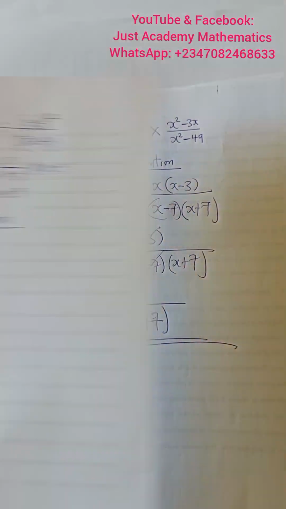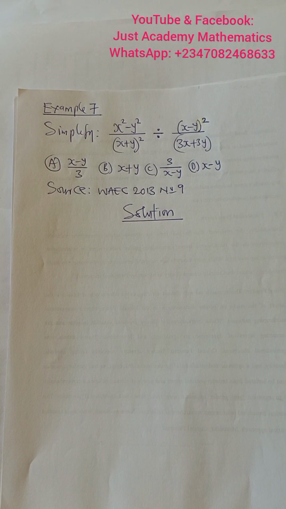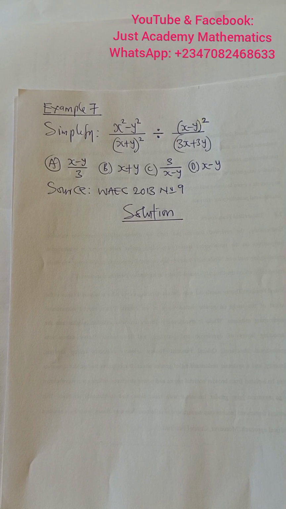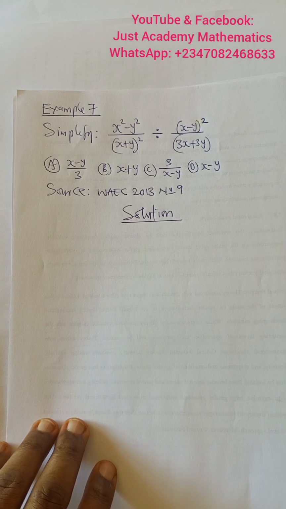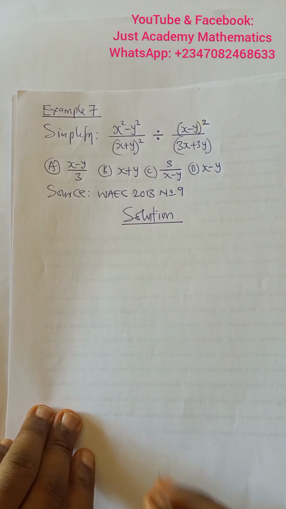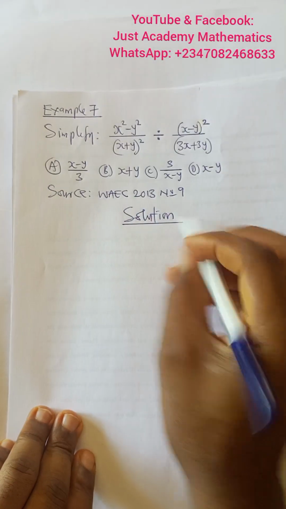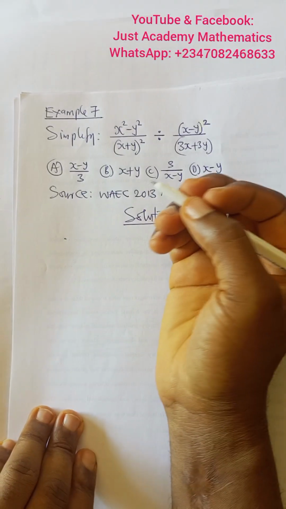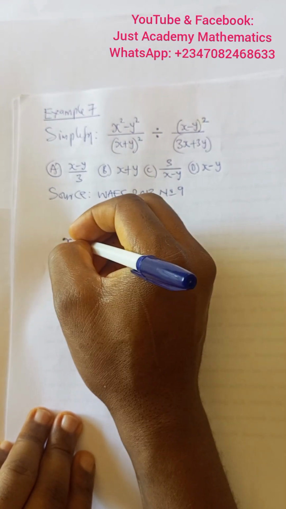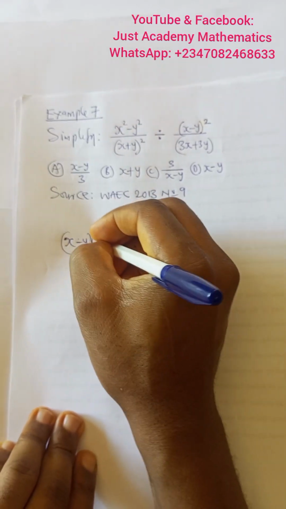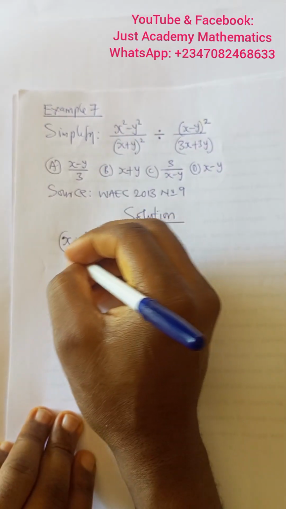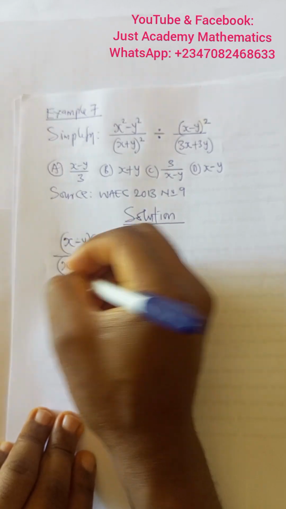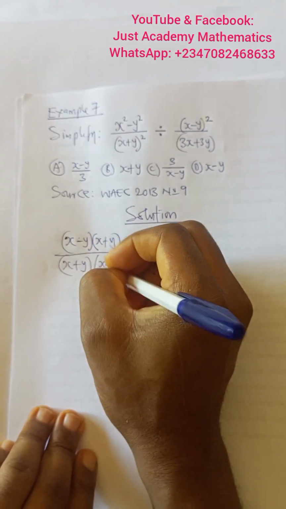That brings me to example 7. All these things I'm showing you are exam questions. Look at example 7. The same thing is applicable. We have difference of two squares, we have perfect square. Look at it. This up now, s square minus y square, is difference of two squares. If we apply difference of two squares there, we are going to get what? s minus y times s plus y. Over this one means we double the bracket. That is (s plus y) times (s plus y), of course.